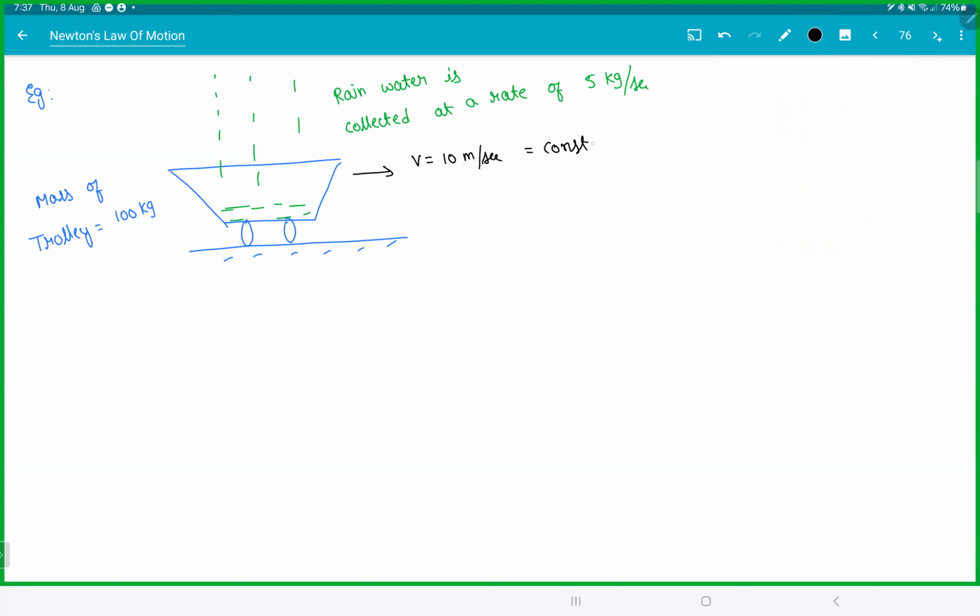So the trolley is moving with constant speed. Now, in order to maintain the trolley's speed, someone has to apply an external force F. So the question will be like this. Find F external to maintain the speed. Think of it like this: when you're going on a cycle and your friend comes and jumps on the back seat, won't your speed suddenly decrease? To increase the speed, shouldn't you cycle more?